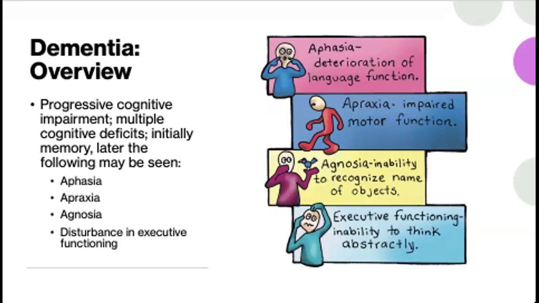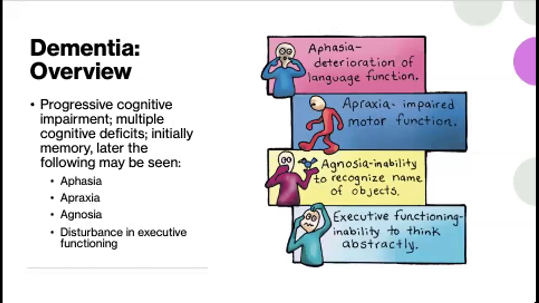Agnosia, inability to recognize or name objects despite intact sensory abilities. Executive functioning disturbances, which are impaired ability to plan, sequence, monitor, or stop complex behaviors. DSM-5 classifies this as mild or major. Mild is going to be that mild cognitive decline, modest impairment in performance, not really interfering with independent living, but they may require accommodations or assistance. Major is significant cognitive decline. This is going to interfere with activities of daily living.